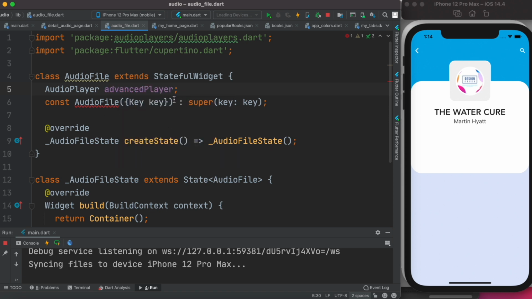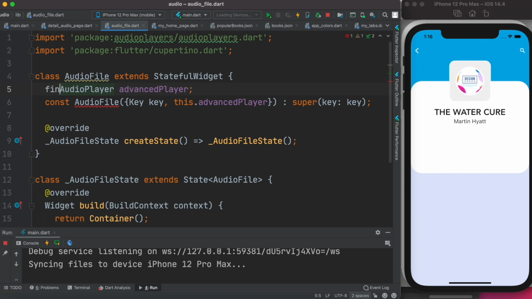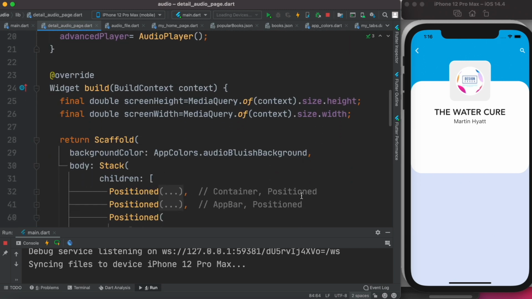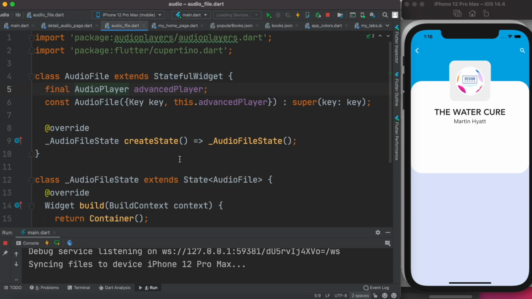And in the constructor itself we also need to mention it. So this.advancedPlayer. I have an error because we need to declare it as final. As you can see, it suggests to make it final, because we have const here. So we'll make it final and see what happens. Okay, perfect. And another problem I think I had earlier over here is that you need to put this comma instead of a semicolon. Okay, so let's save it and run it.